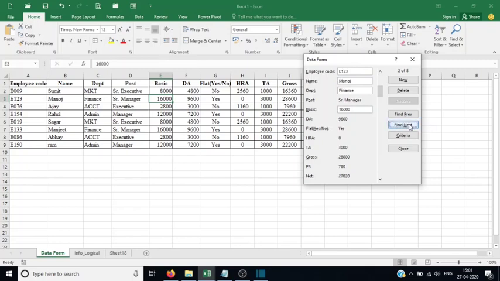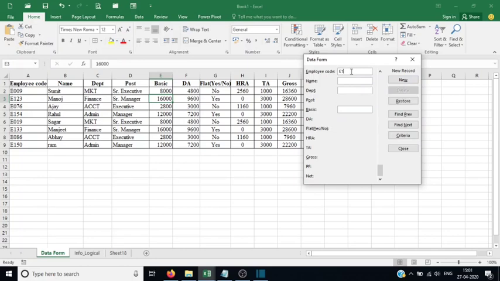With the help of next, you can navigate to all the records. You can see totally 8 records are there. In that we are in the 4th record. If you want previous, next, all those options are there. Now if you want to add a new record, I can add it from here. Just click new, any new record.